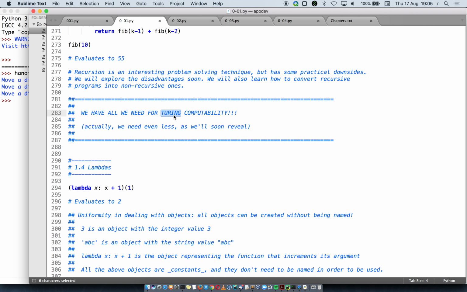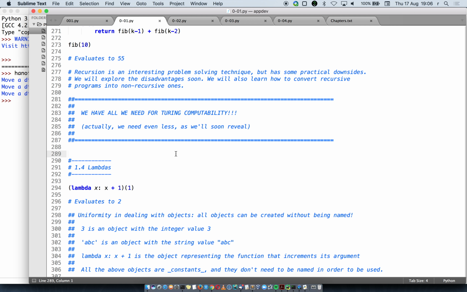right? And the question is, why do we need more? Why do there need to be other elements in Python? Why is Python such a richer language, so much richer than just this? And the answer is simple: convenience, right? We have to be able to write pieces of software that comprise millions or maybe tens of millions of lines of code. And if we were restricted to this, we wouldn't be able to, because we wouldn't have the right ways to organize the code so that it becomes manageable. All right, but remember that everything else we learn is convenience, essentially.